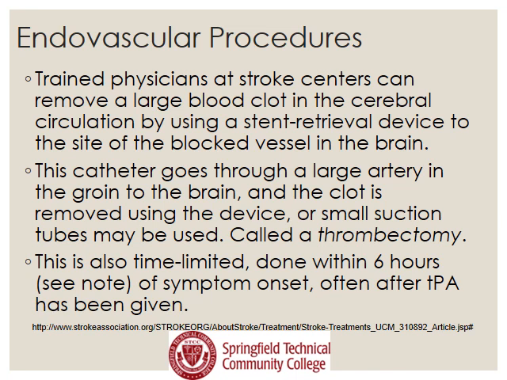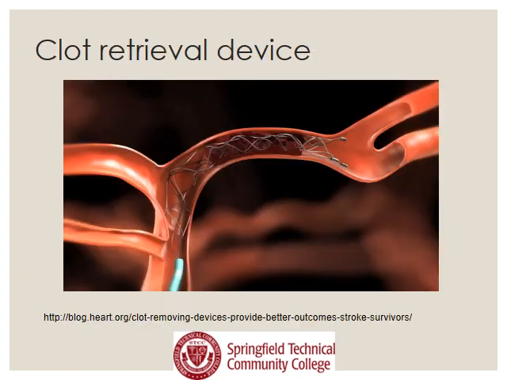It is very time limited. It's also done usually within 6 hours of symptom onset, and it's often done after TPA has been given. There was a study that came out, the DAWN study, which extended the time that people could have thrombectomies done based on signs of brain death on their CAT scan. So that's where it says C note, that's what it's talking about.